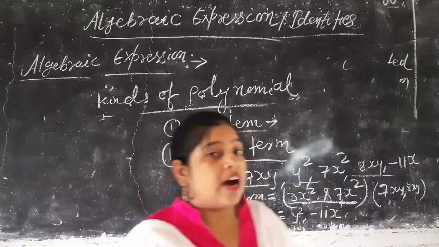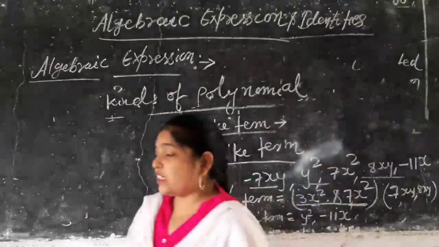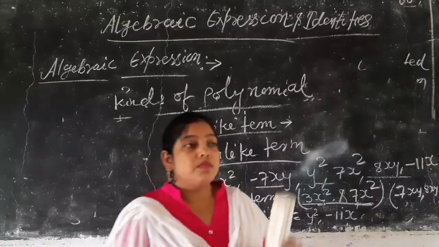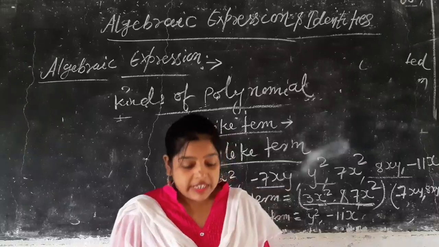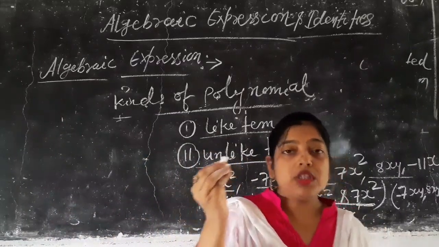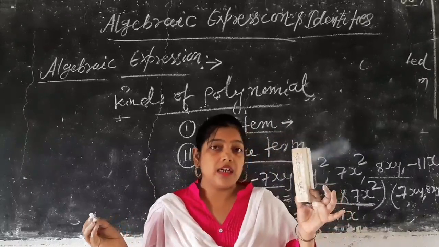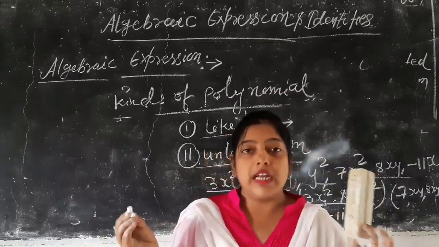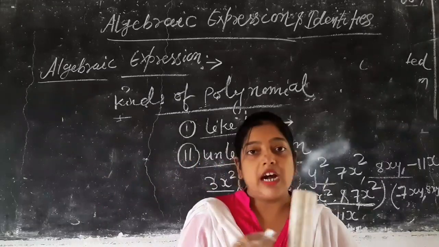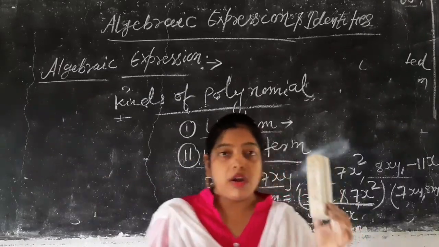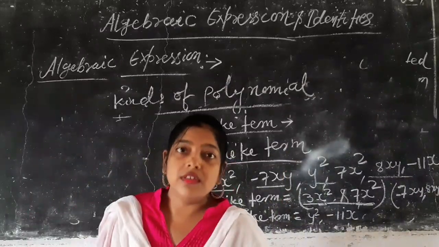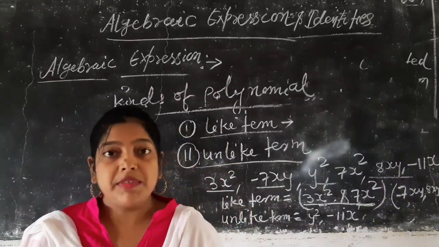We can see this in our environment. For example, this is a duster and this is a chalk, so both are different. We can say both are chalks, but this is a duster, so the terms are not the same and we cannot include them together. These are three chalks. They are only called that, and that is a duster and that is a chalk. Okay, thank you. Next chapter we will discuss.